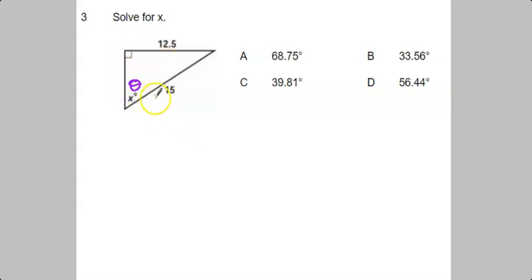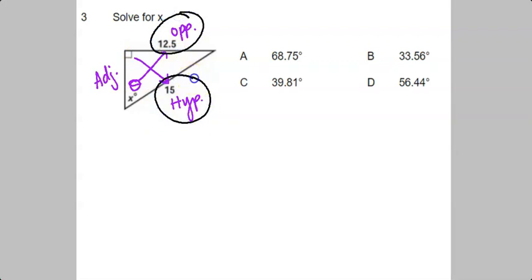So we need to always start with labeling. So here's our theta. From your theta, that opposite side, so from angle to a side, this is our opposite. We've got the right angle, opposite is our hypotenuse. And then whatever is left over, we call our adjacent side. Now we need to make sure that we're noticing what's given to us and what we need to solve for. So we're given the opposite, we're given the hypotenuse, we need to solve for this theta. Notice we do not need our adjacent in this problem.